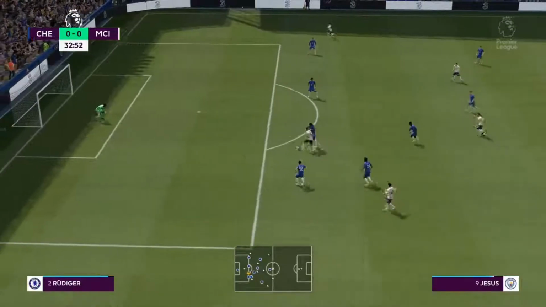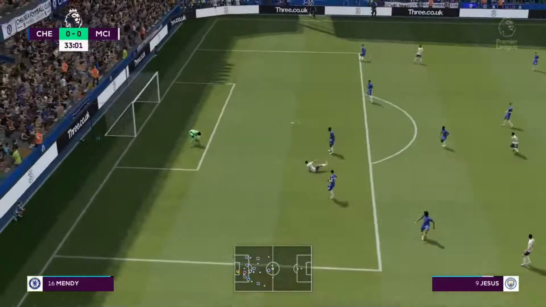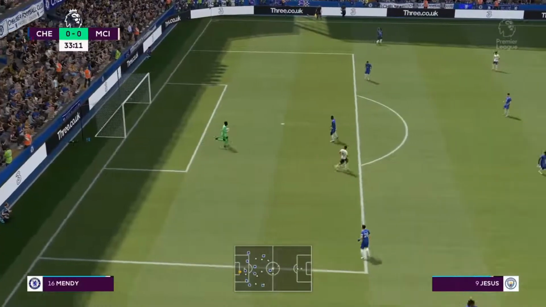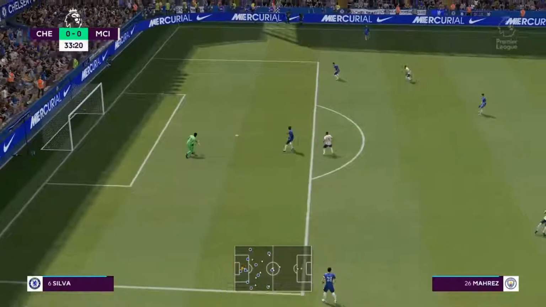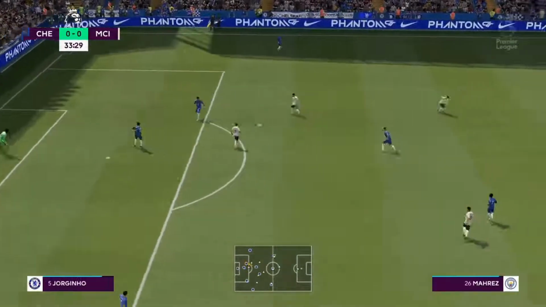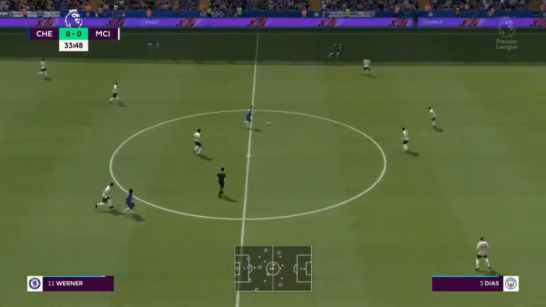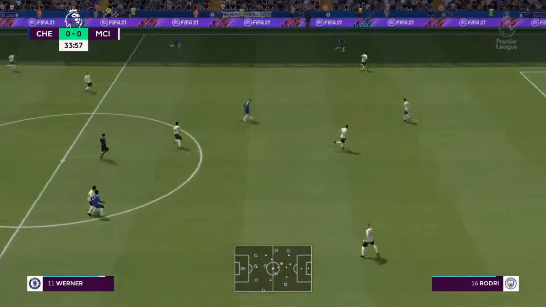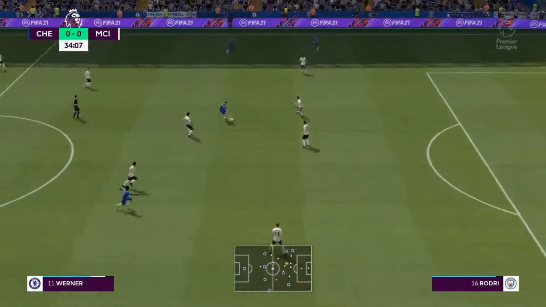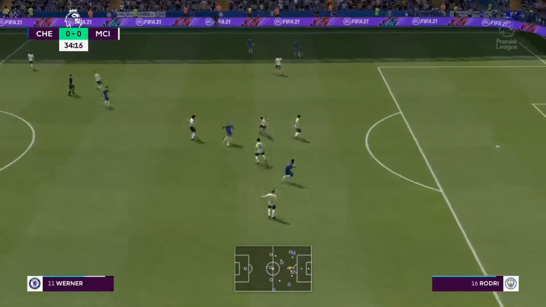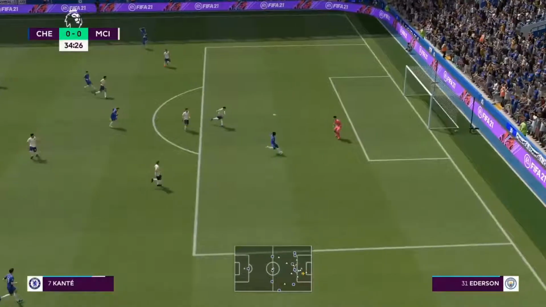Man City still pressuring. Oh, nice little spin for Jesus. He's got a bend and he hits it, but it's going to be deflected right off Rudiger, the defender, and into the waiting arms of the goalkeeper Mendy. So starting to get a little bit of action here as we've reached the 34th minute from Stamford Bridge. Here's Timo Werner, kind of a 1v2. He's got a great little runner. Here's Kante with a chance.